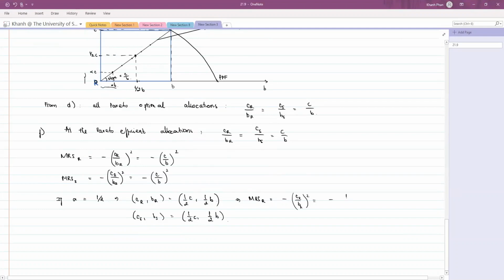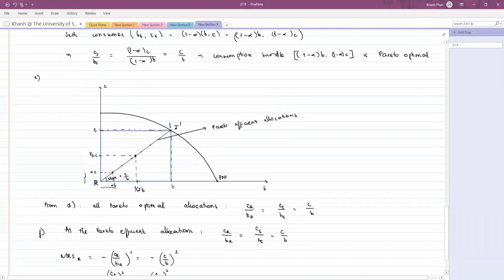which is half of C and half of B, everything squared, so that is equal to negative C over B squared. Okay, and very similar for the marginal rate of substitution for Z, equal to negative C over B as well. So the two indifference curves are going to be tangent to each other at this point. So what you want to draw is the two indifference curves going through the same point.